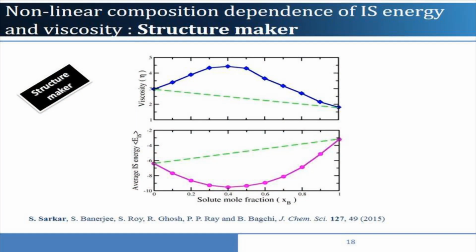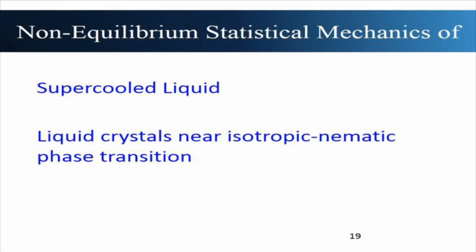In a structure maker, viscosity goes up, we have seen many of these graphs. Few days ago I got a journal, Proceedings of the Indian National Science Academy, and there are many papers still coming out from India which study the non-ideality of binary mixtures. But look at here, how beautiful this is, viscosity goes up, we all know that in a structure maker. Look at the average inherent structure energy, it just beautifully explains structure making and structure breaking in terms of energy. Okay.